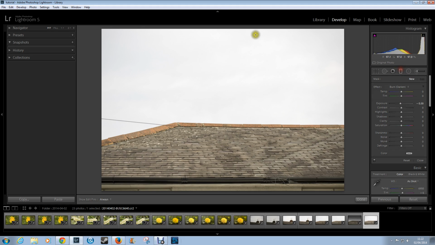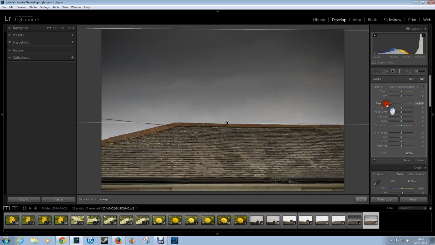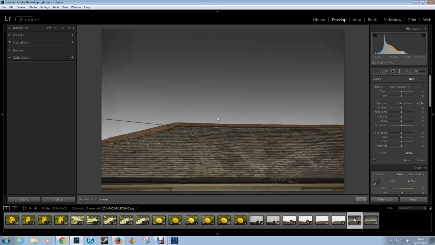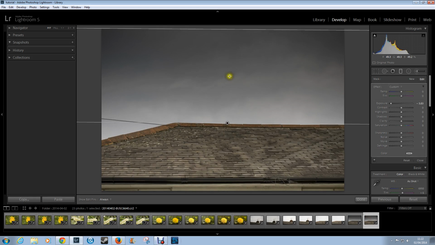So look what happens if I put up a graduated filter again. Ooh, now we can start to see there's even more detail. And if I knock that exposure back, wow, look at all that detail that's here. That's the clouds that are in the sky. And if you compare the two of these, nothing there at all, detail in there. So that's why I would always recommend that you shoot raw, certainly for anything that you really want to get the most out of, for high contrast kind of environments.